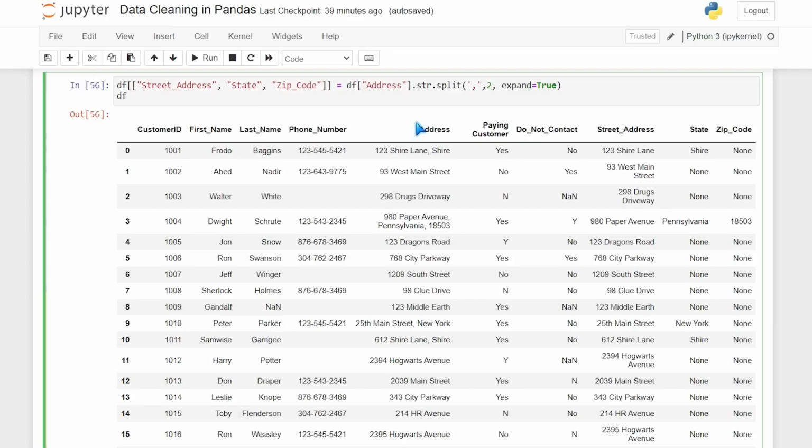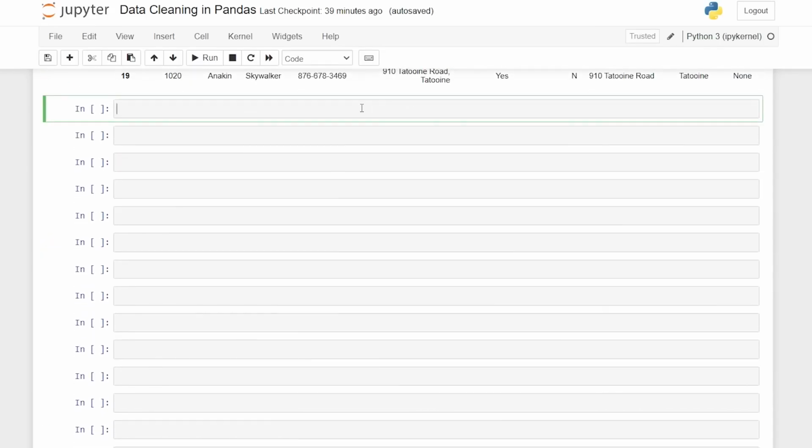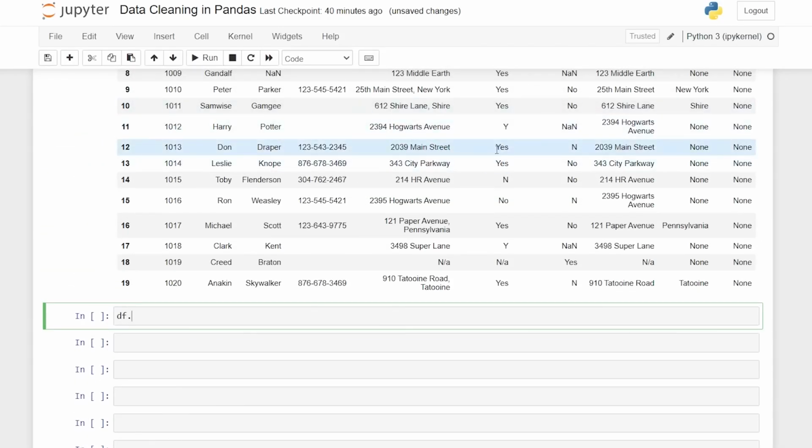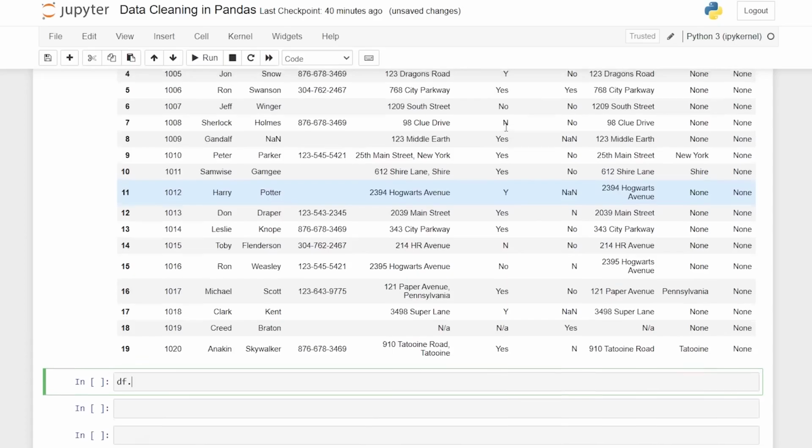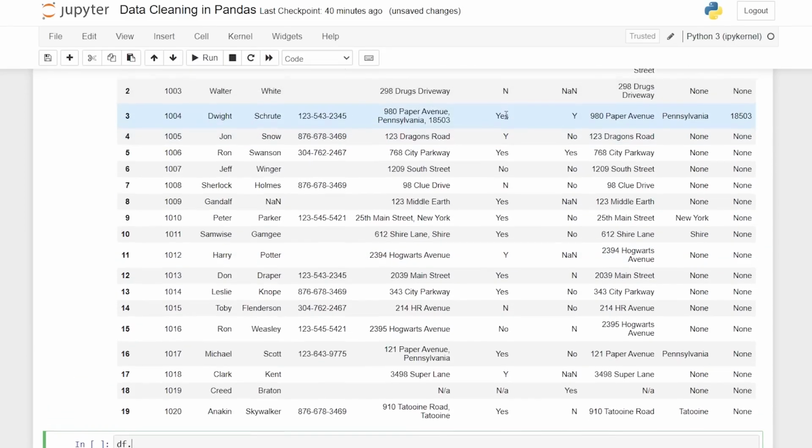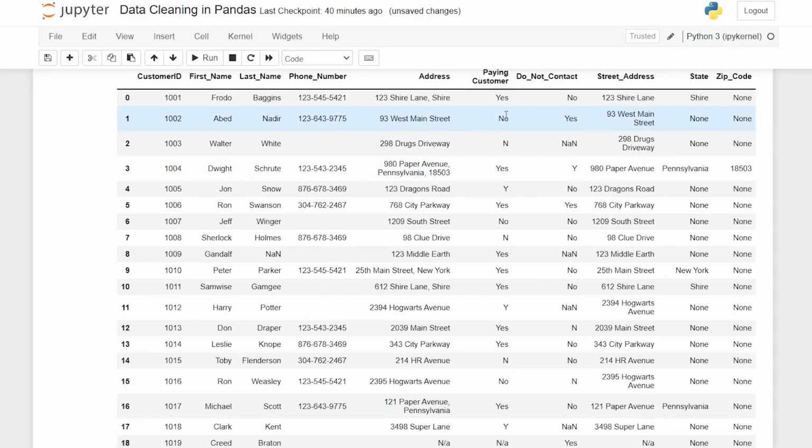Now, the next one that we want to look at is this paying customer, and the paying customer and do not contact are very similar in the fact that it's yes, no, N, Y, yes, no, N, Y. So let's go right on down here, and we're going to say df dot, and we want to just replace these values as all yeses or all nos, but just with the same formatting, just to keep it consistent.